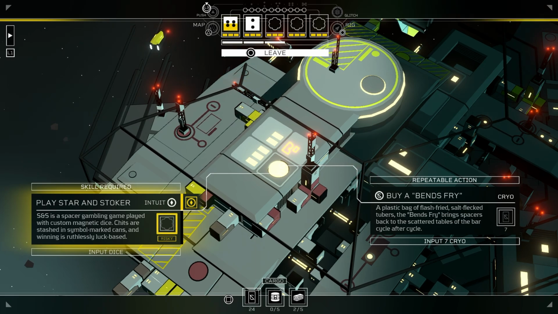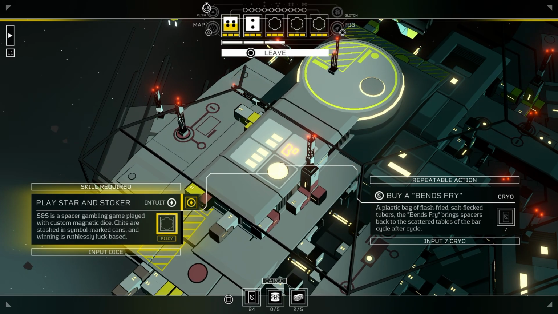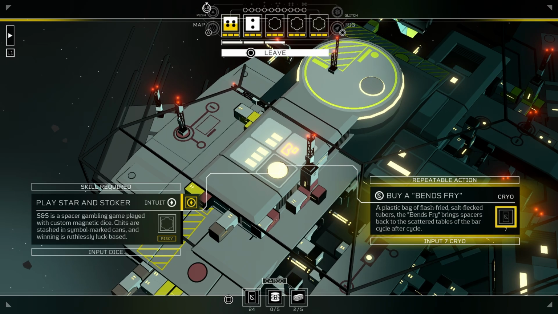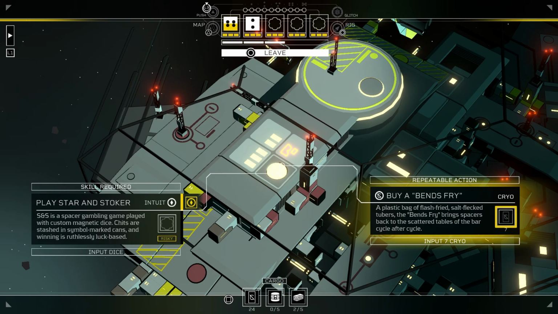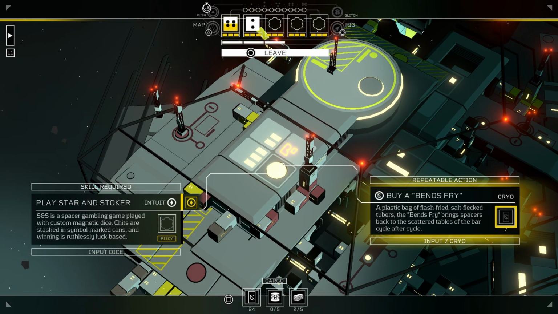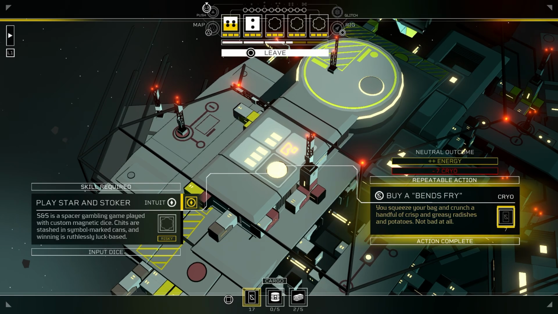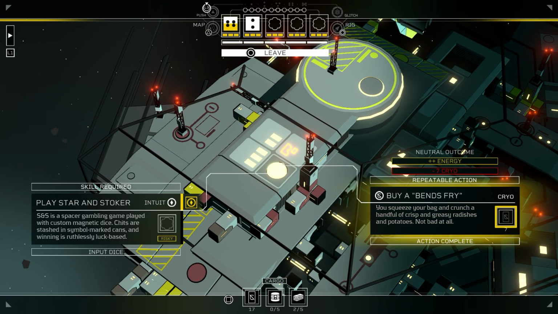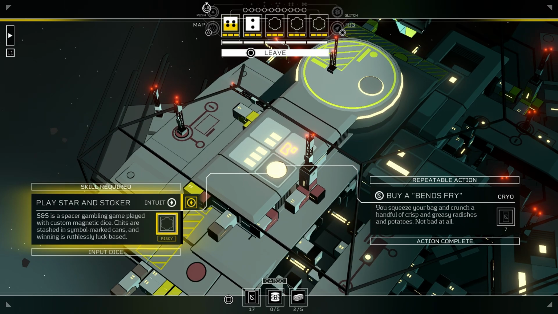Play Star and Stoker. SNS is a spacer gambling game played with custom magnetic dice. Chits are stashed in symbol marked cans, and winning is ruthlessly luck-based. Buy a Ben's fry. I feel like I probably should eat. I can't remember how to tell about the food situation and how critical that is. I can see at the bottom with cargo that I have 24 of the cryo, and it costs 7 cryo to eat. I'm gonna go ahead and buy a Ben's fry. Make purchase. So I have increased energy. Oh, I can see at the top something filled up a bit. That white bar at the top that has 5 different parts there.